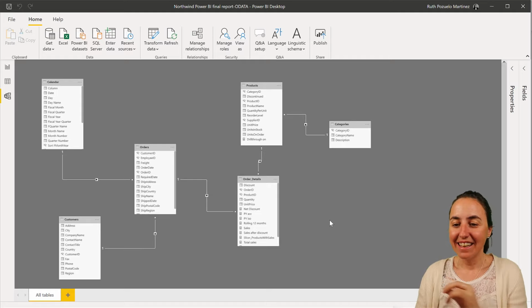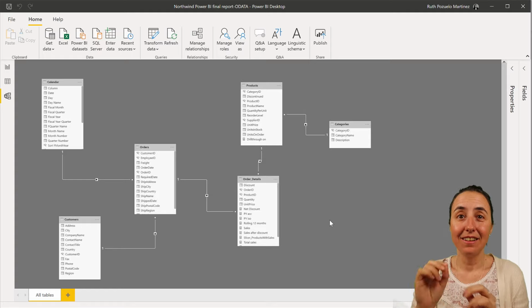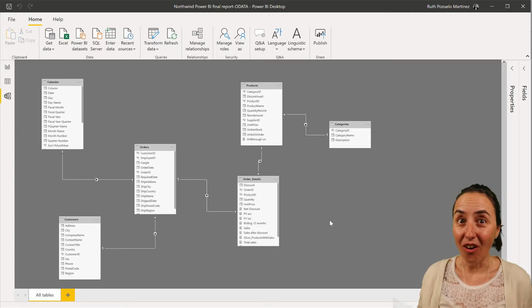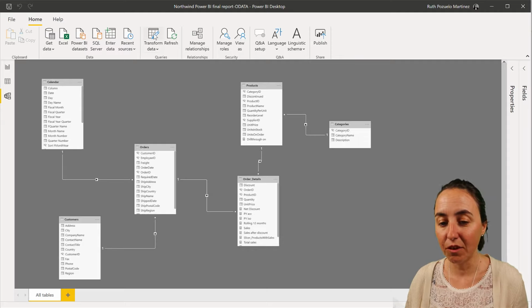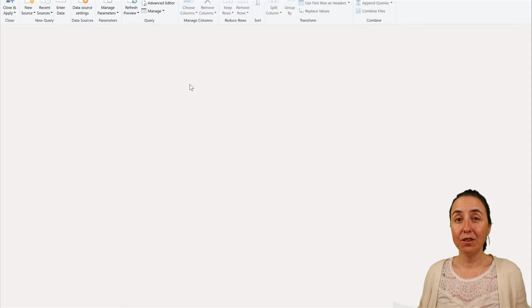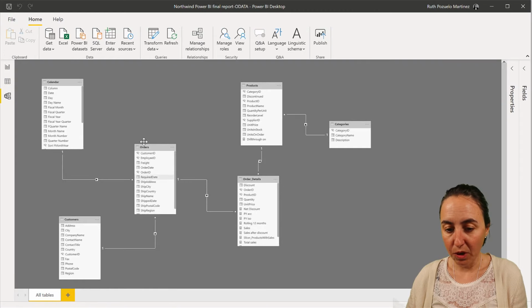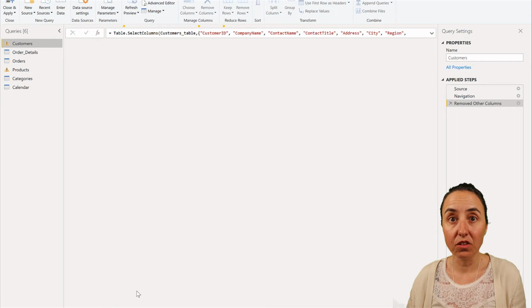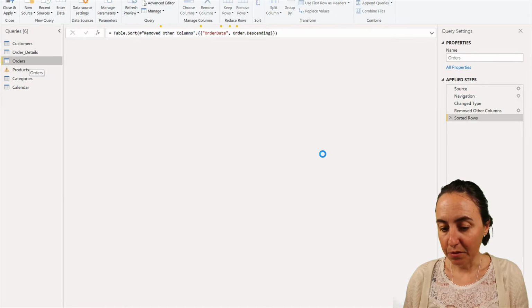This is, again, the Northwind dataset that we always use. It looks like that. I haven't denormalized the dataset at all when I use it like this. So if we go here to transform data, what we're going to do is denormalize the fact table and the product table, so we can actually get to the star schema. So here we have the orders table.